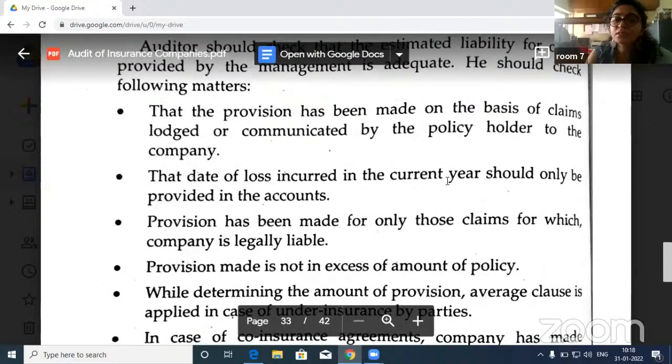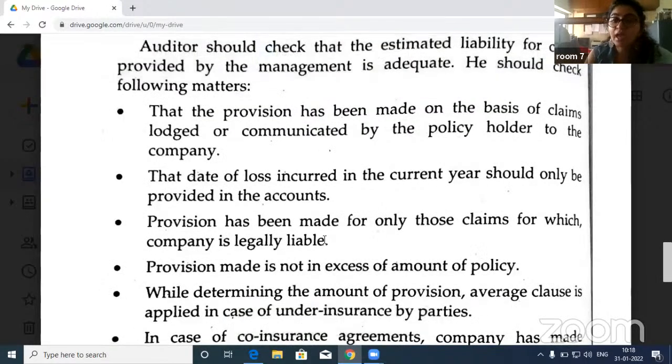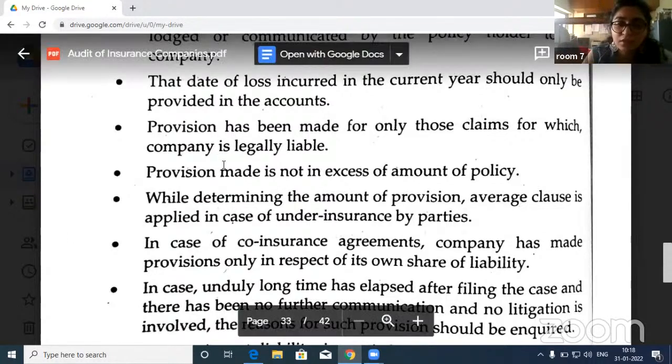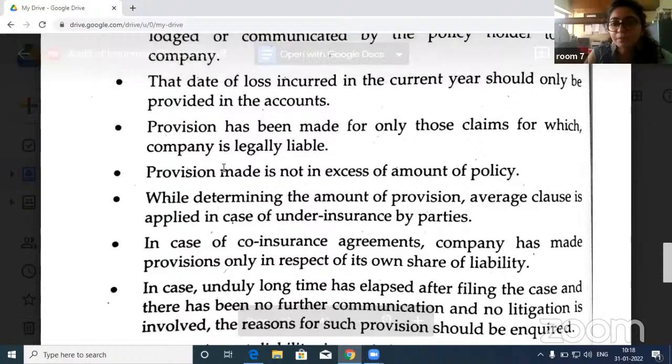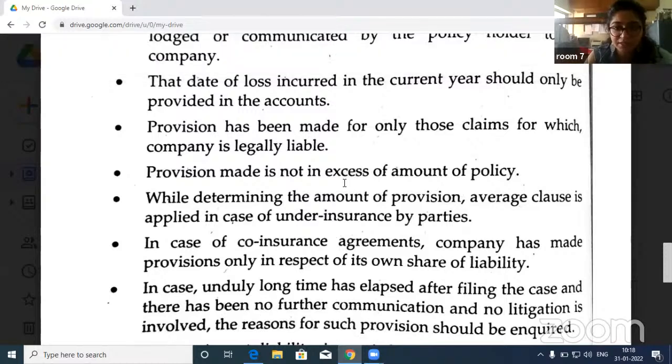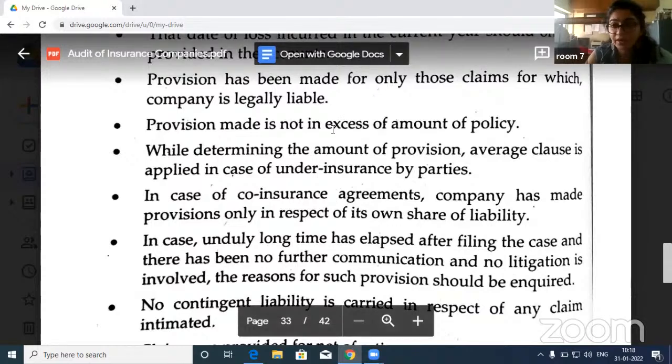Okay. Next, current year's claims, outstanding claims, and if there are advance, advance तो कभी होता नहीं है claim में, क्योंकि claim is known as the payment by the company to the customer when risk will arise. So जब risk arise होगा तभी तो payment होगी, company आपको ऐसे तो pay करती नहीं है. Therefore, some outstanding claims can be there and current year's claims can be there. You need to check all of them. Provisions, proper provisions are required wherever necessary. So you need to check they are not in excess.